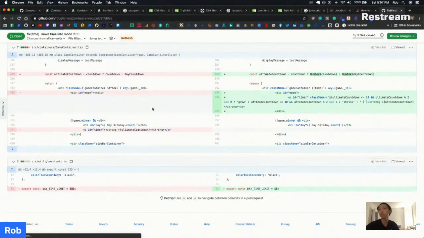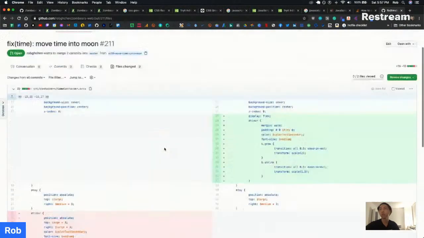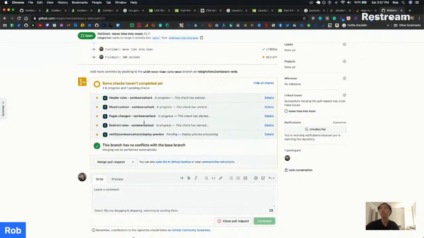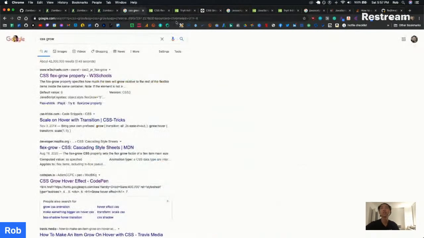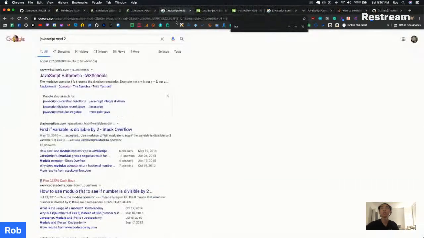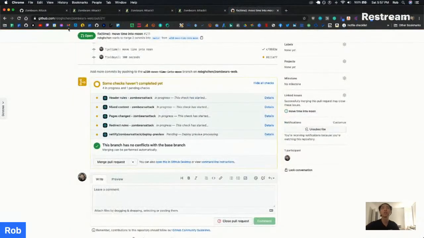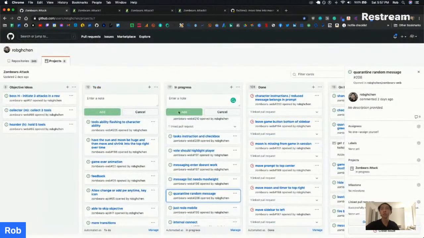Okay, refresh this. Gone, good. And we can merge. Once this checks out, we could close some tabs out. And next on the list, tasks, instruction, and checkbox.